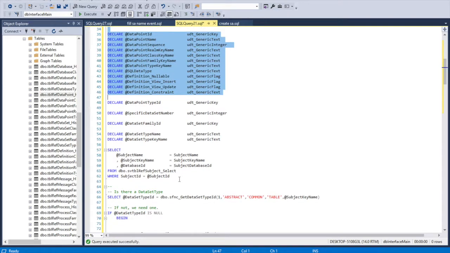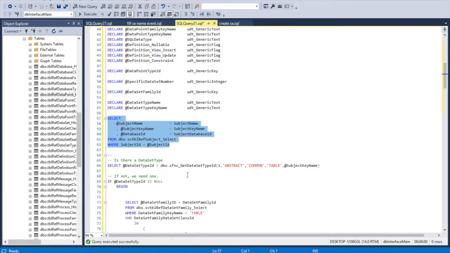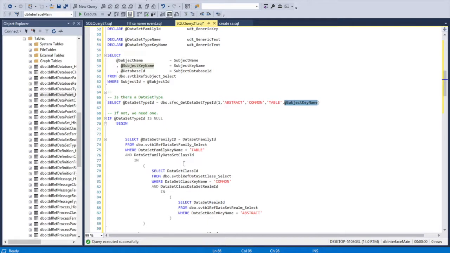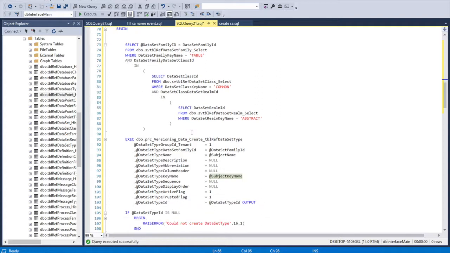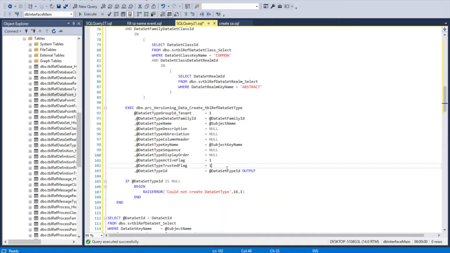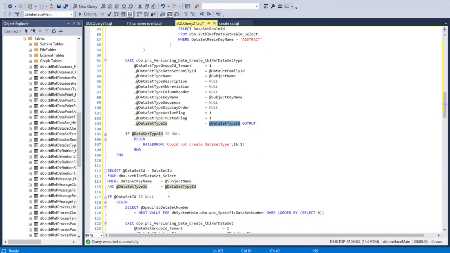So just getting the subject information for the subject ID, trying to pull a dataset type ID for the shared attribute key name. If it's null, we're going to get the family for our abstract path, and then create one using our new versioning procedure. And then we'll have this spit out, and if it's still null, we're going to raise an error.